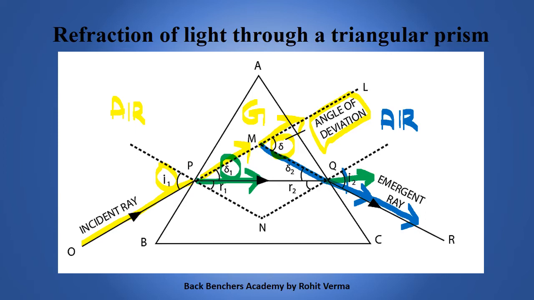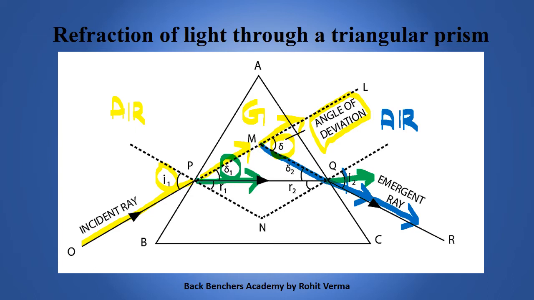This green arrow shows how we have moved. The yellow arrow over here is showing how we should have moved earlier if there was no deviation. But here we have a deviation, and how much deviation did we have? We had deviated by an angle of delta 1. This is the first angle of deviation, wherein R1 stands for the first angle of refraction. Now the light travels straight away, which is the line PQ, and at point Q, it further changes the medium again from glass to air.